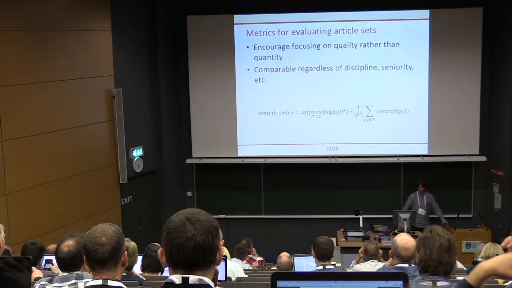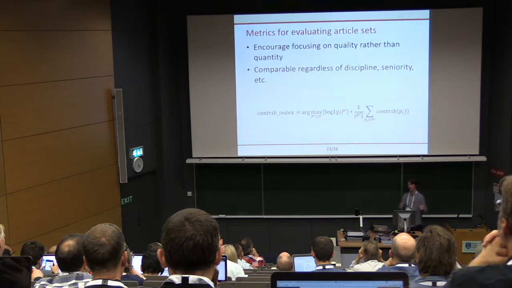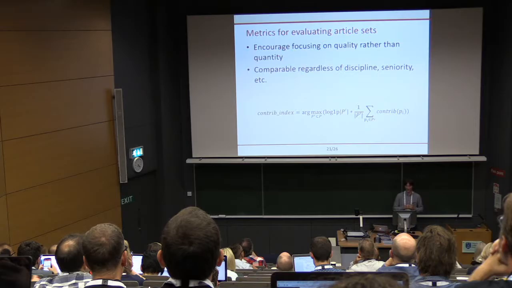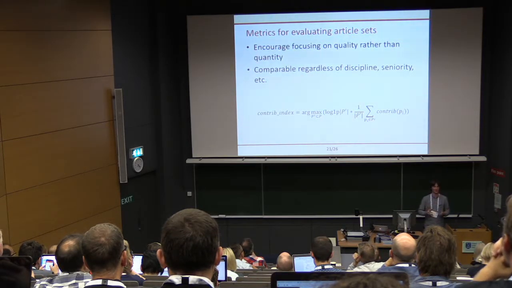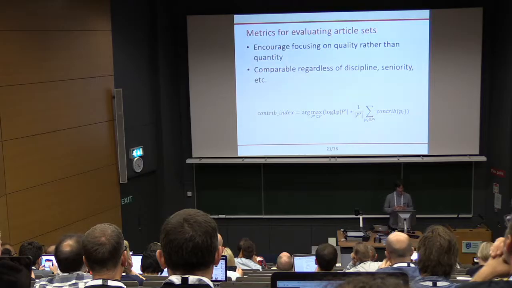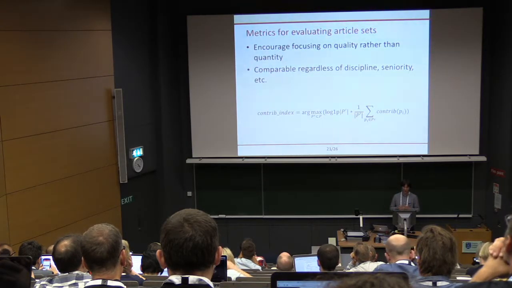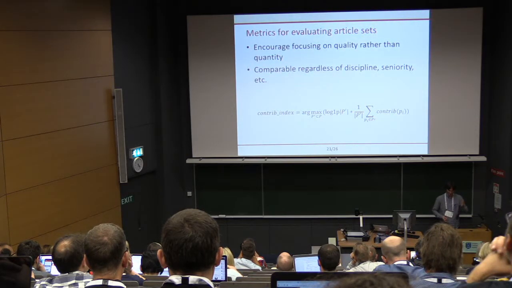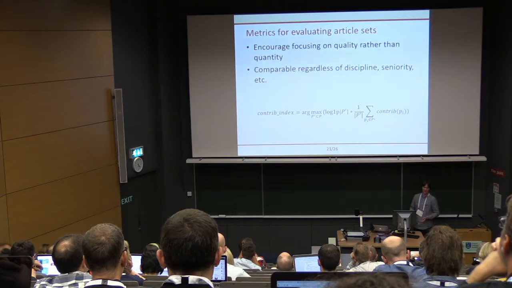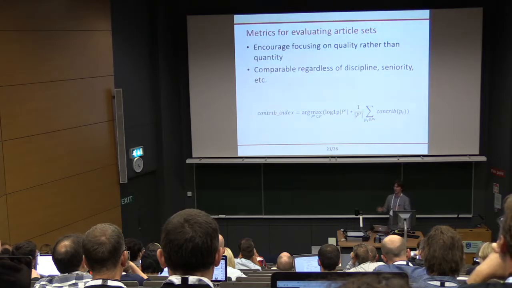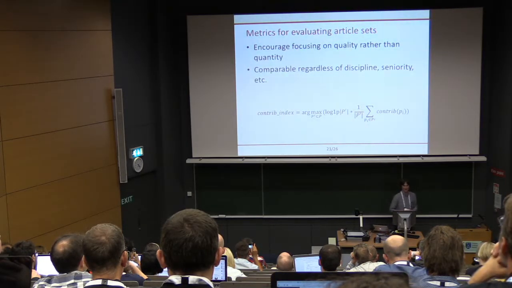In addition to this, and this is the second part of the talk, we try to look into aggregated metrics. Aggregated metrics are, for example, the H index. These are metrics which take into account sets of items. What we wanted to avoid is that the H index, for example, says that your H index is 5 if you have 5 publications with at least 5 citations. This was established completely axiomatically, without any reference to whether this is a good measure or not.